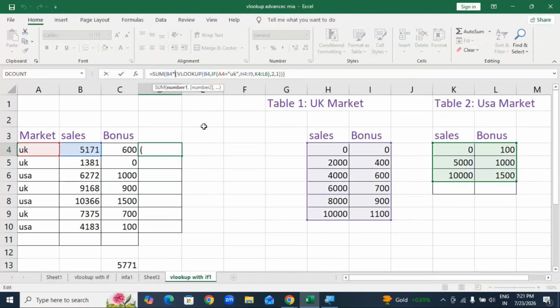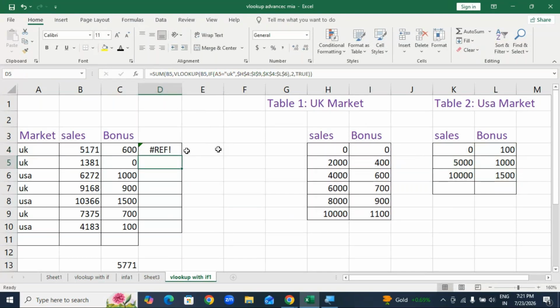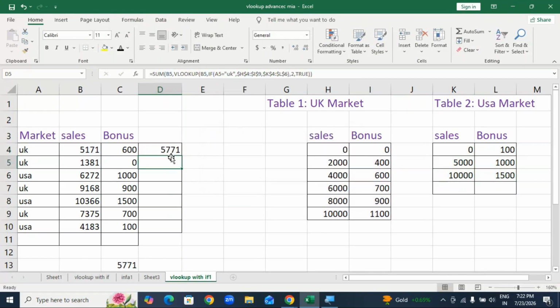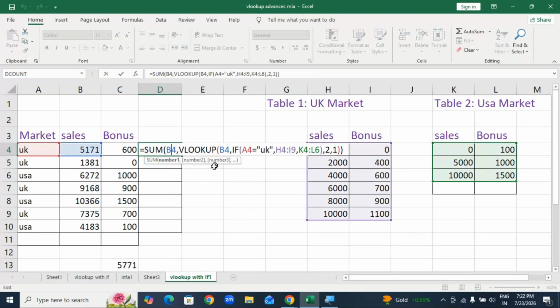Here I applied multiplication. We should not apply that. Enter now, because here comma is the formula we have.